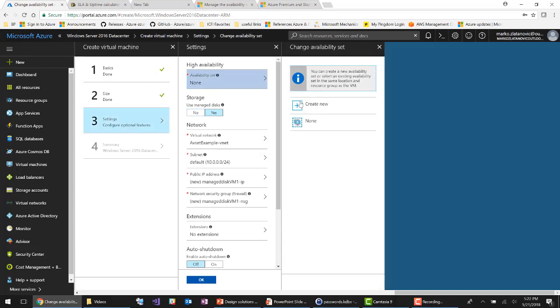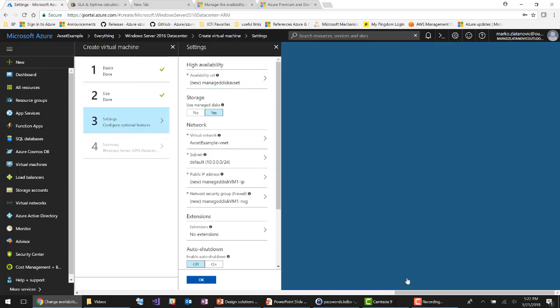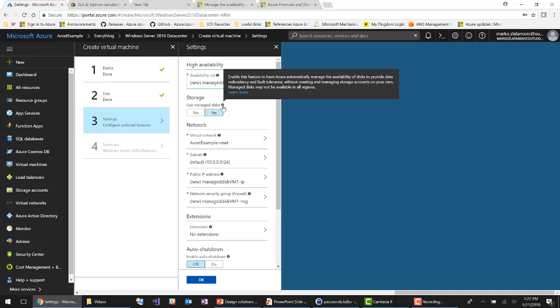Let's create an availability set. And for this, in this case, let's use managed disk.